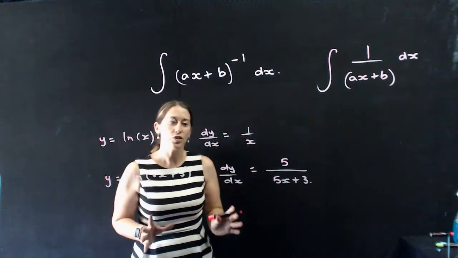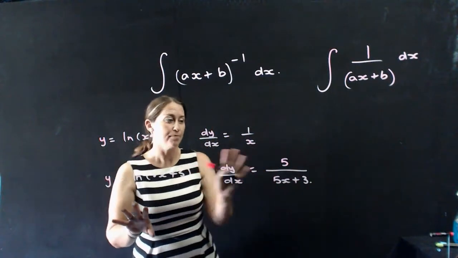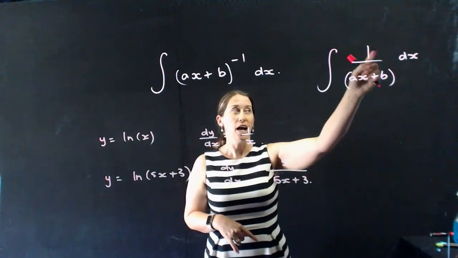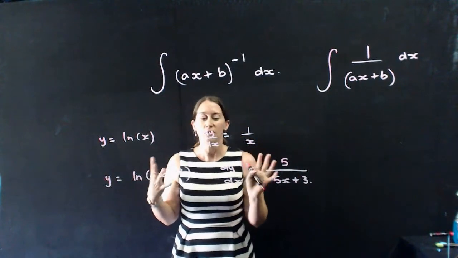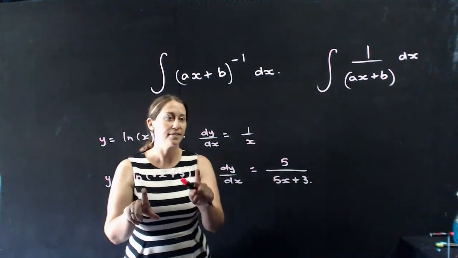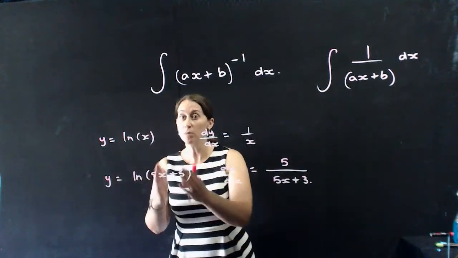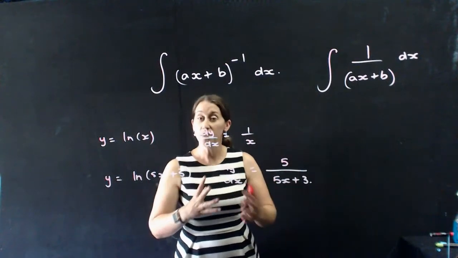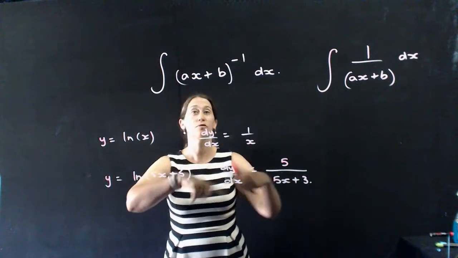Now, effectively, what we want to do is learn how to integrate something like this to get back to this. So it's anti-differentiation. Now, this has a constant 5 at the top which this doesn't. So remember, any constants can come outside the integral. So I can effectively say that the integral of this becomes this plus the c. But how would we know what to do with the 5? Well, we're anti-differentiating it. We multiplied by the derivative of 5 there to get the derivative. So now we have to undo that by dividing by that constant. So it becomes divide by a, or divide by a here.